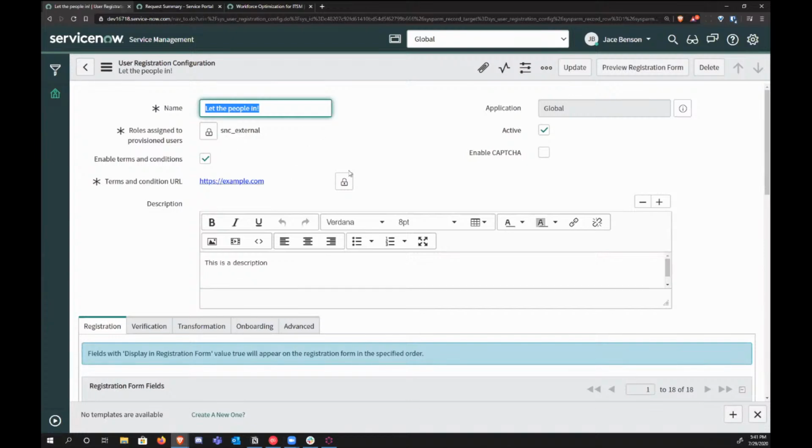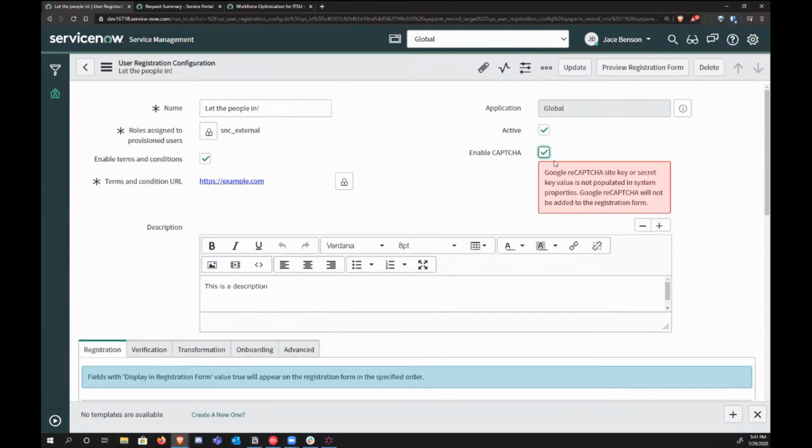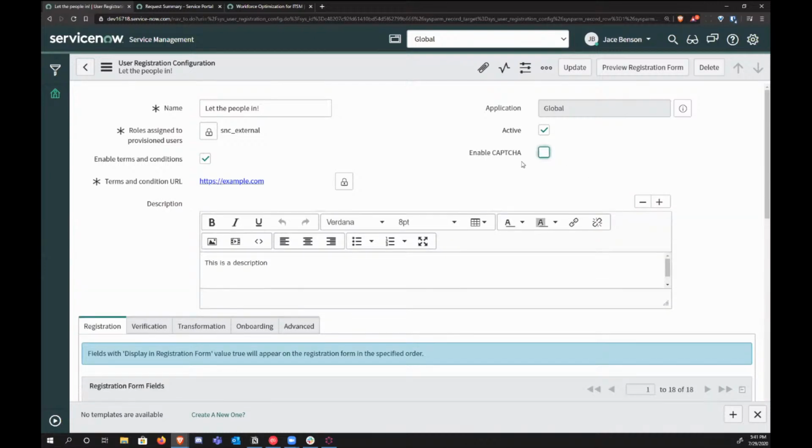At my work, we actually recently made one of these because we needed one. But now that ServiceNow has it, they're always a release too late for me, in my opinion. You can enable CAPTCHA. You have to configure that with Google, which isn't a big deal to set up, but that could help with getting bots and a bunch of submissions that are not good. I think you can link it to a terms and conditions URL. Travis has a whole bunch about public forms, and this would probably be something for him to look into.